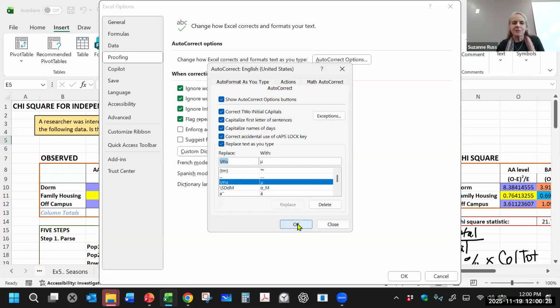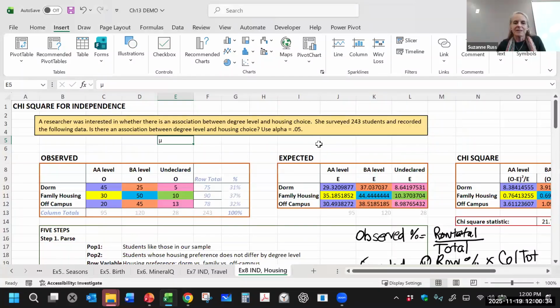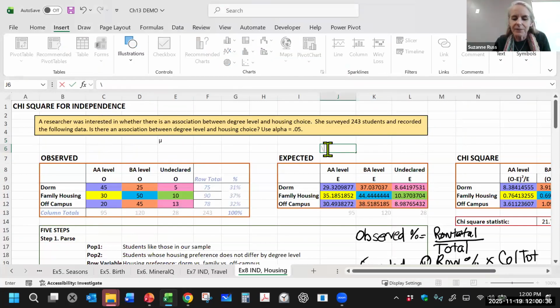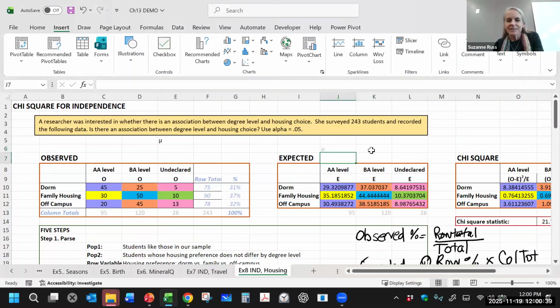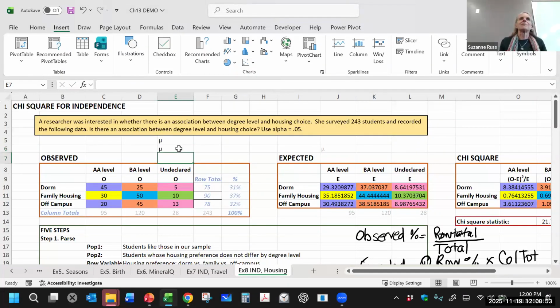So that I don't have to go into that insert menu all the time. Let's see if that works. I'm going to do that now and hit enter. And there it put that mu symbol for me. If you like cool stuff like that, you can create those shortcuts if you want to use the actual symbols. Now anytime I type this and hit enter, it's going to give me that symbol. Cool, huh? So now I can write mu. And we could do the same for chi-square. It's kind of messy when you're writing chi-square like CHI. So anyhow, that's all I have for you for today.